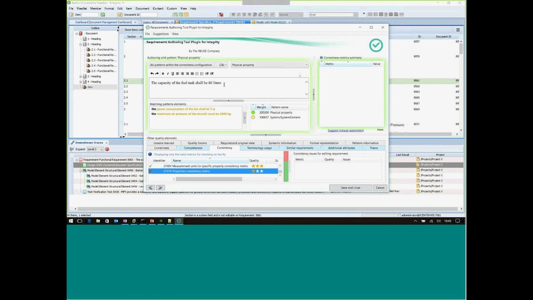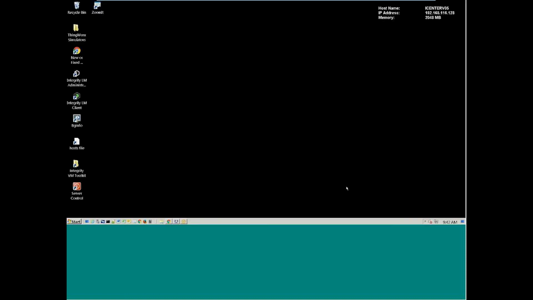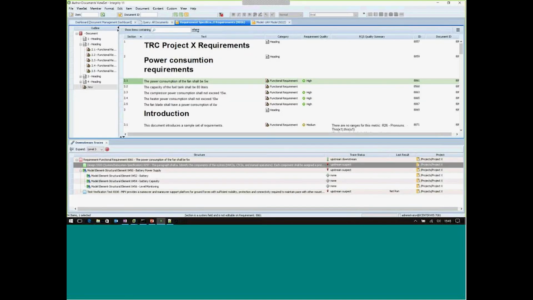And we're green on that now. Okay, so we can save that. And there's our new requirement 2.2, the capacity of the fuel tank shall be 80 litres.